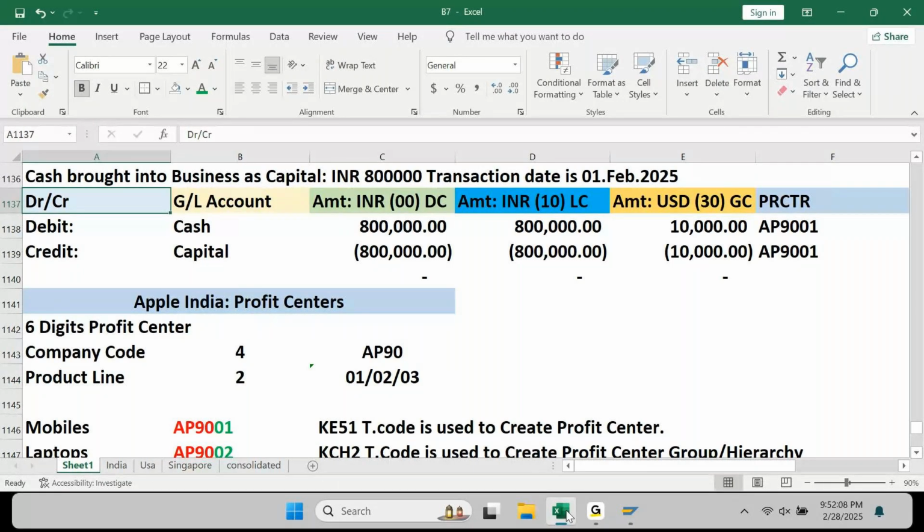Ajay, one doubt actually. If the company started 10 years back, and we are entering the trial balance on the cutover month, correct? Correct. So if we are creating these profit centers, how can we take the profit for mobiles, laptops, and all with that old balance?